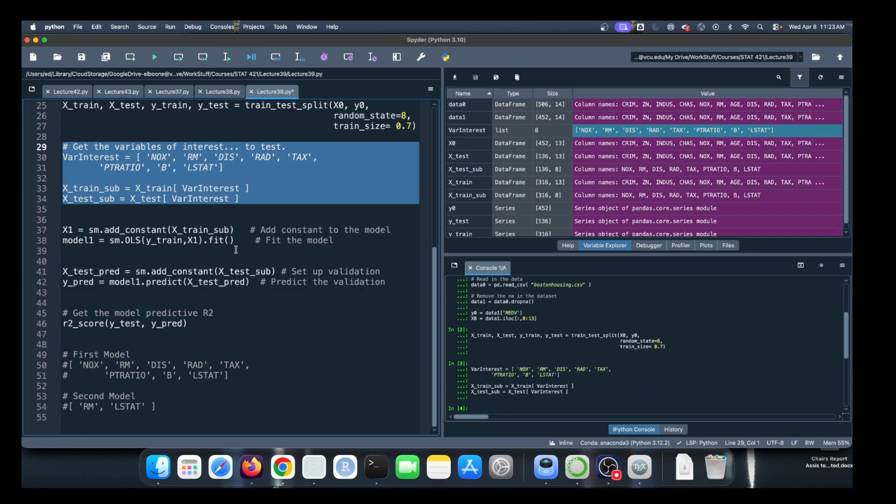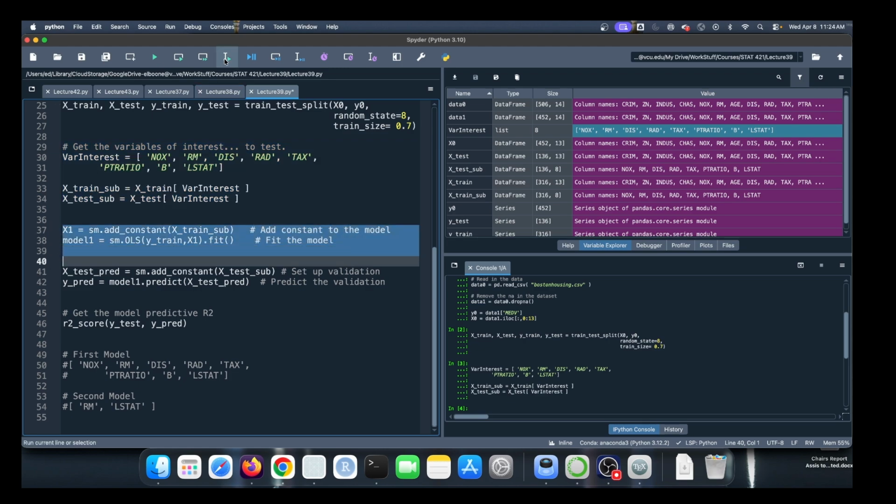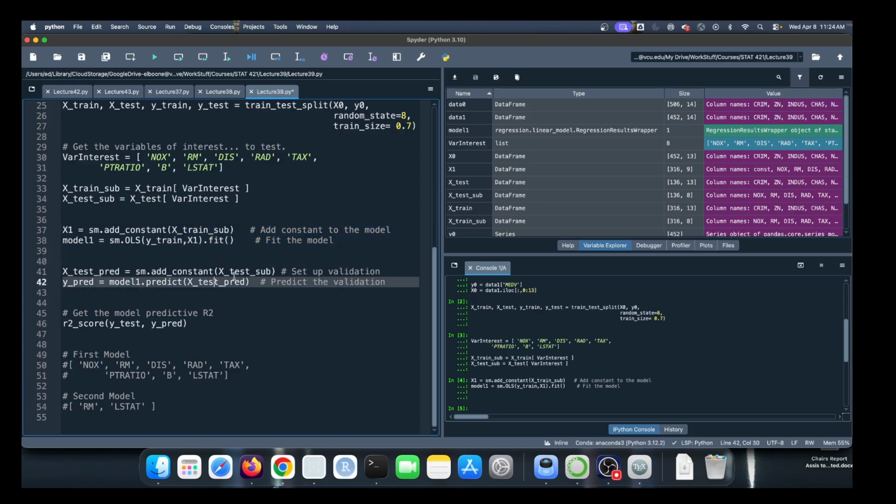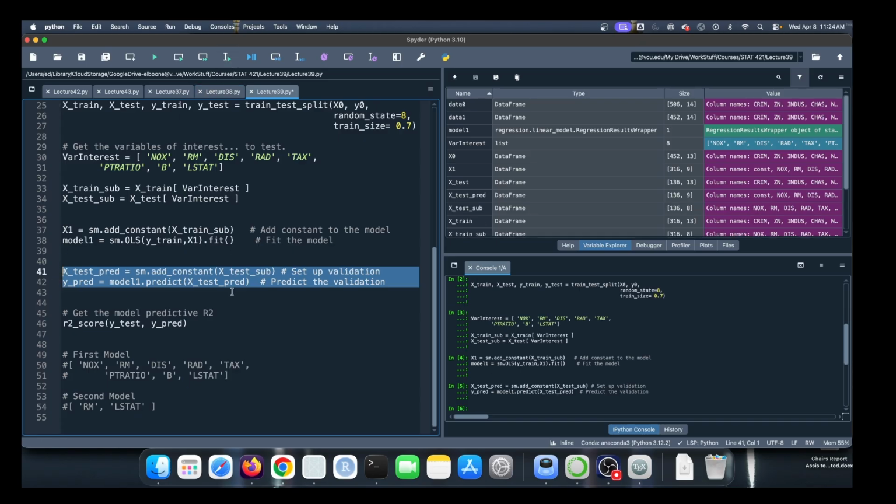Now this is where we're going to fit the model. And here we have xtrain sub, and sub means subset. Xtest sub, we're going to have to use it. So for our training set, we're going to have to add the constant on because we're using the statsmodels API. So just remember that you're going to have to add the constant on. We're going to fit the model here, and then we are going to set up our test set. Remember, our test set doesn't have that column of ones, the constant, so we need to add it here, and then we can predict with it. So that's what we're going to do here. And that will generate our predictions, and notice we're not looking at them.